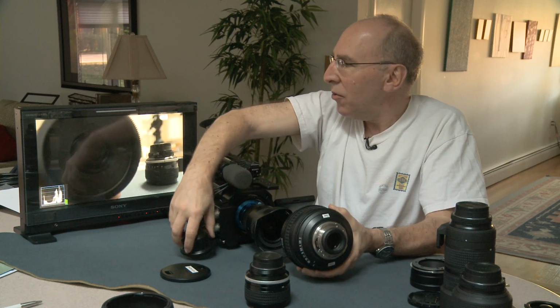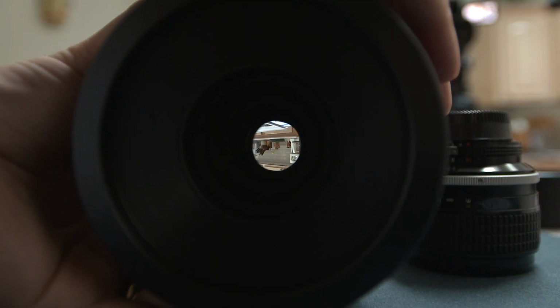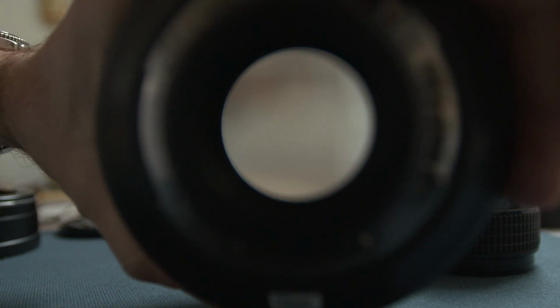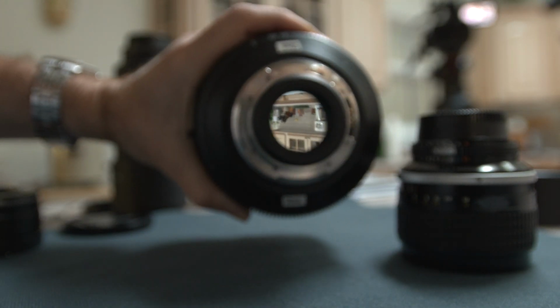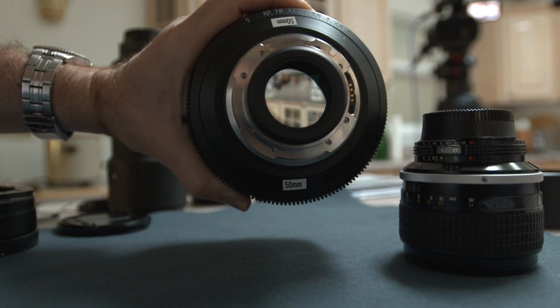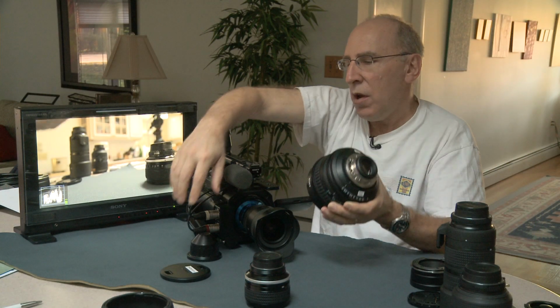Let's see what this looks like going through here. You may see that the image is kind of upside down there when we look through. And here it just looks plain out of focus. I can't really get that into focus particularly. But you can tell that the lens is focusing in a different place than the camera, if you can see that at all.